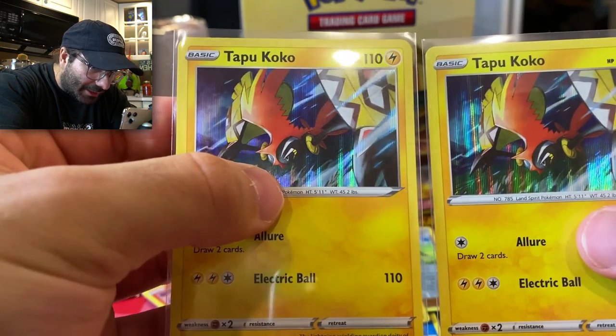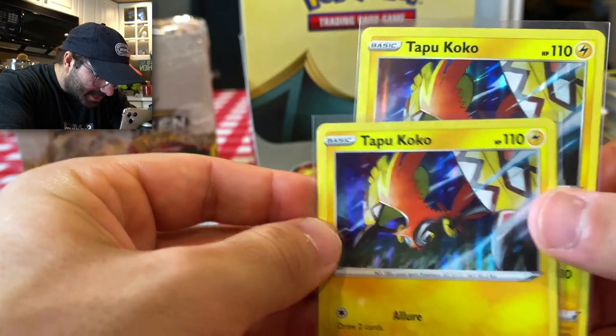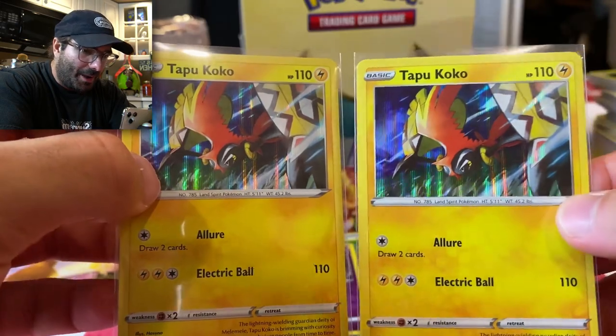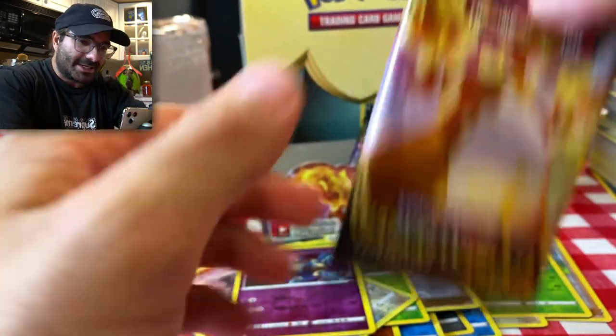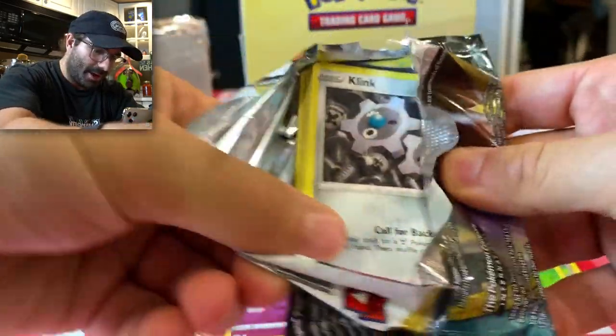Honestly, the one on the left, I think, has better borders. So two, that's the first time that's happened. Well, we've only opened up one other box, but still, two of the same holo from the same set. Very, very interesting. All right.